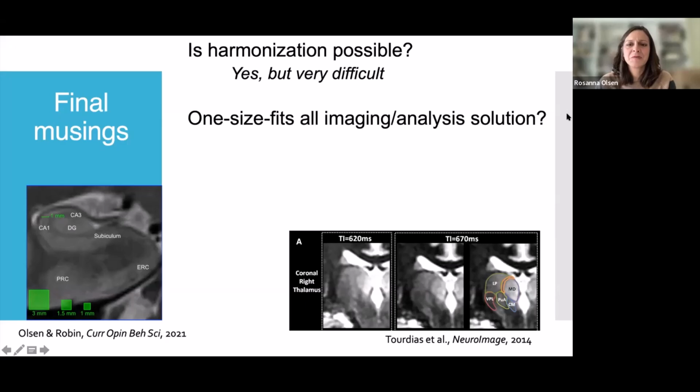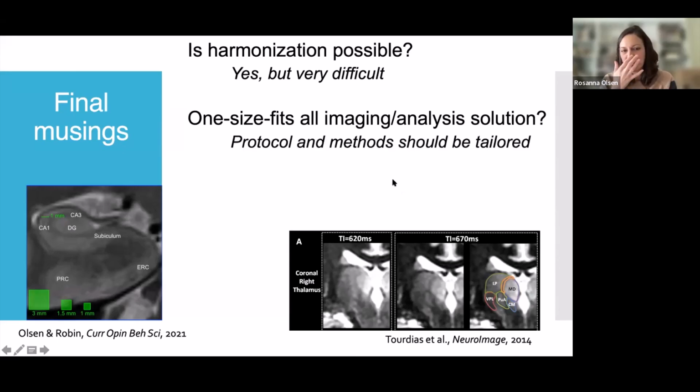I also wanted to point out that we're all searching for the best imaging protocol and the absolute best analysis method. There might not be a one-size-fits-all imaging and analysis solution. When you're planning your studies, you should think about the question and the population that you're analyzing, and your protocol and methods should be tailored to the question at hand. Obviously, if you're studying Wernicke's amnesia versus schizophrenia versus another disorder, the imaging protocol and analysis that you choose might differ across disease or population.